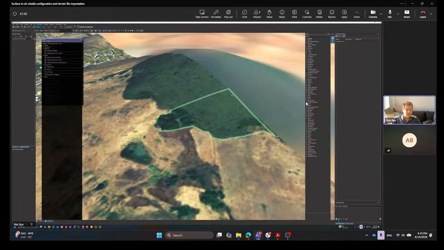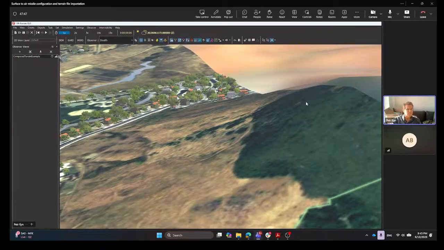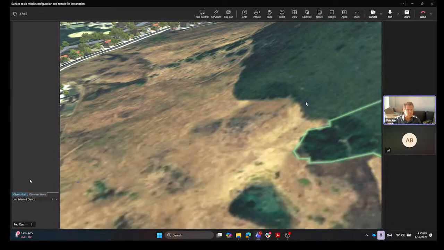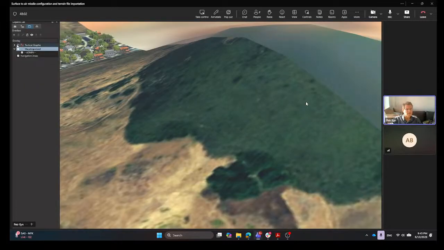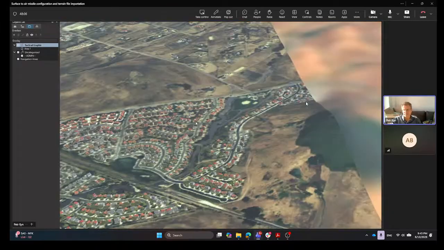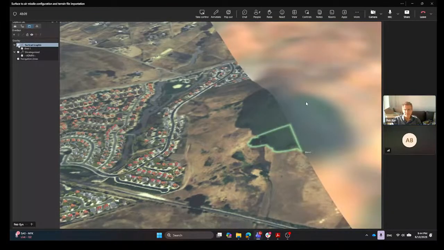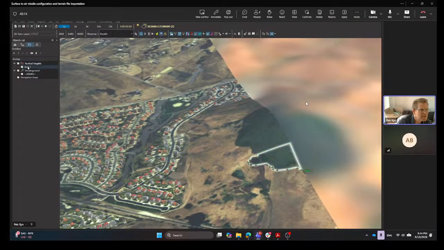All right, once I have that area in VR Forces, in the object list, that got saved into my tactical graphics layer. Once you have that in the layer, there's a little arrow button up here.